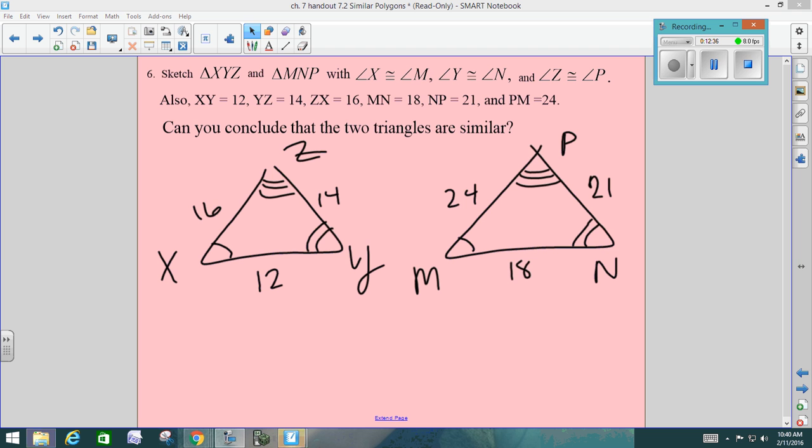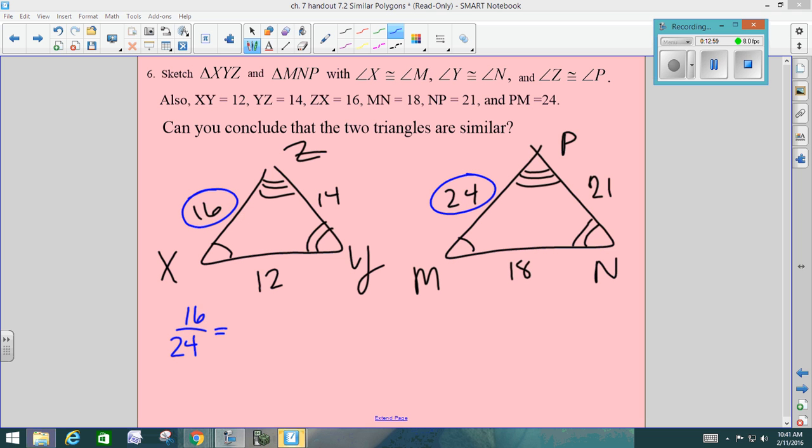2 requirements. The angles must be congruent, and the sides must be in proportion. I like to do the angles first. They're easier to see. Are the angles congruent? All right, so now we have to check if all the corresponding sides are. At the beginning, I said that's when you line up like big to big, little to little. So biggest side to biggest side. 16 over 24 reduced by 8. And what do you get?